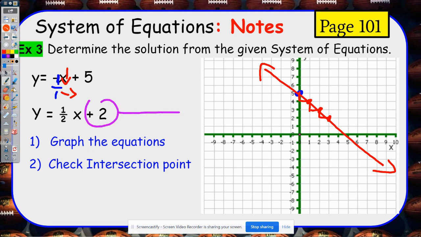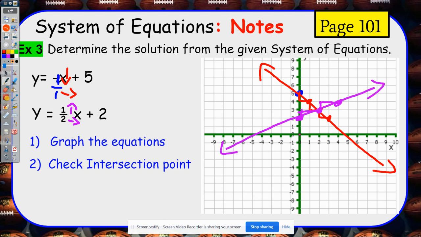First, I'm going to start with my y-intercept, the 2. So my y-intercept will be the 2 right there. And then I'm going to use my slope. My slope is right there. It's already a fraction. So I'm going to go up one, because it's positive, and you always go to the right the bottom number from my starting point. So I'm going to go up one and 2 to the right. 1, 2. Make a dot. And I'm going to do it again: one up, 2 to the right. I'm going to connect those points.